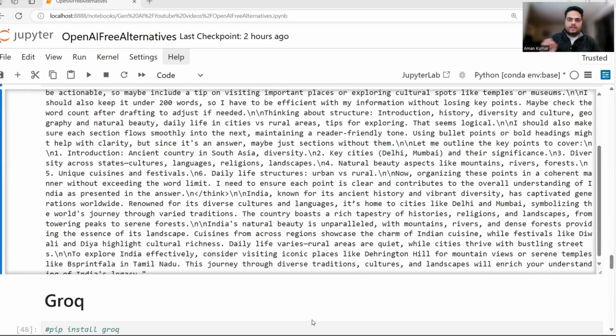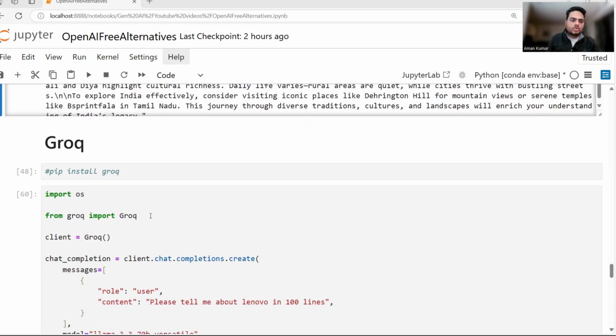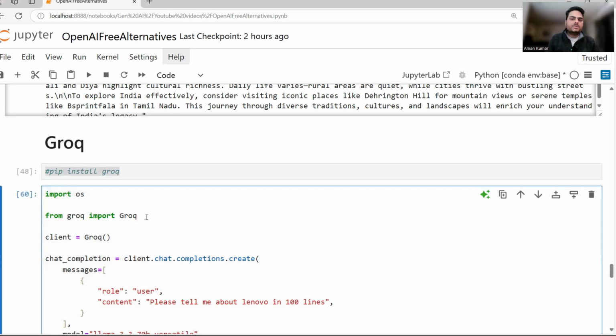Okay, let's see. Last but not the least, my favorite in the list, Groq. Okay. So what is Groq? Groq is basically a cloud-based service provider that gives you access to all the open source models free of cost. And this is API key based. So you need to go to the Groq website and create the API key. Once you do that, just store that in .env. You can install the Groq package. And the USP of Groq is faster inference. Okay. So what Groq will give you is very, very fast inference from the model. And that is the lovely thing about Groq.